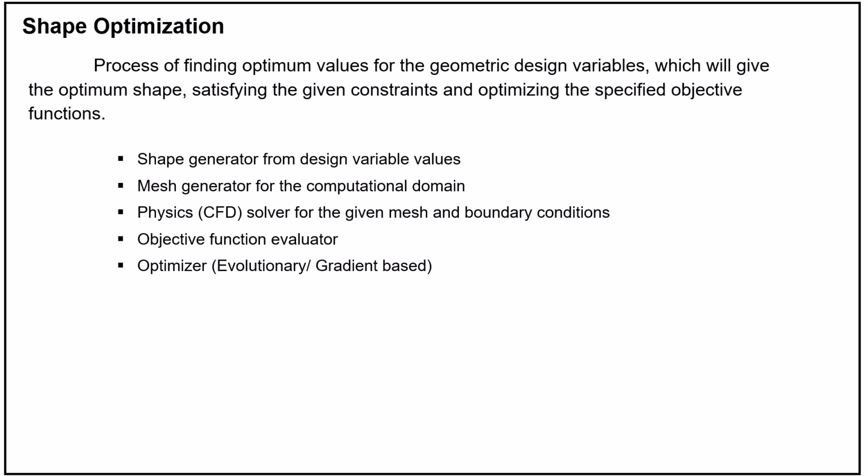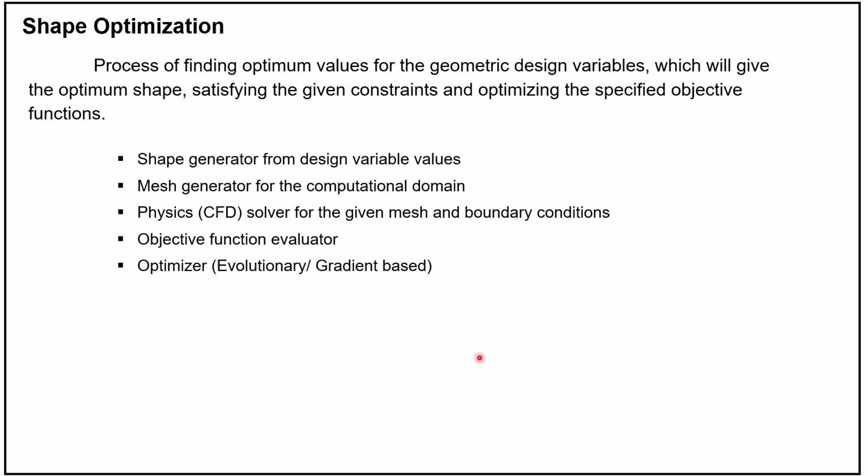components. One is a shape generator. Based on the design variable value, we need to have a shape generator to create the shape, and then generally we will use computer aided engineering. It could be for finite element, for structural mechanics, or it could be for thermal, fluid, or anything. So depending on that, we need to make a mesh based on the shape which is generated, and then we should have a physics solver. It could be a FEM solver or it could be a CFD solver depending on the situation.